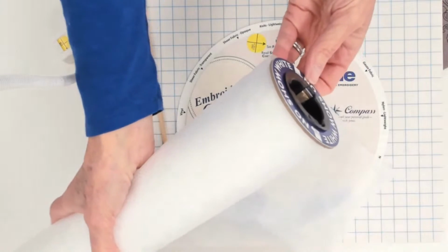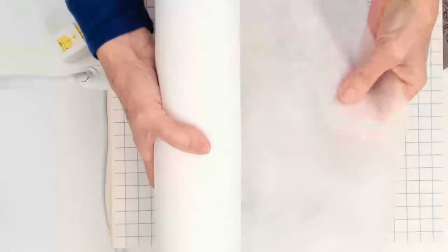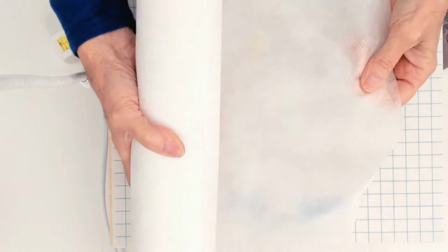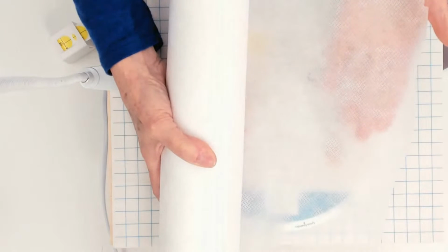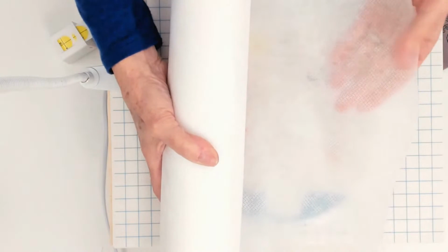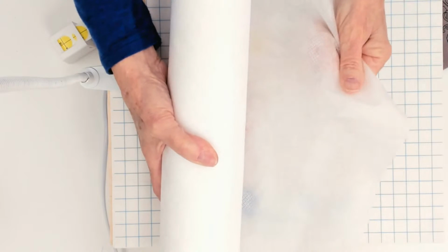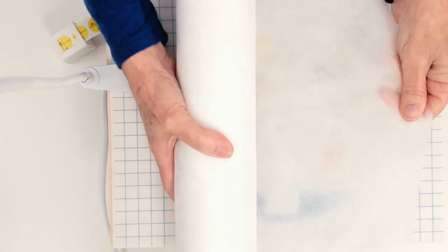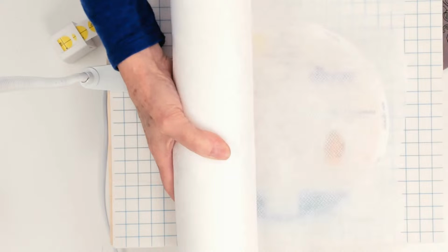That's what it says on the end of the tube here, but I just said no-show mesh. Mesh is not really what it is, right? It's a cutaway stabilizer. It's a permanent stabilizer. It's going to stay in the garment for as long as the embroidery is on the garment. So it's soft and very strong. Like when I pull it, it most certainly won't tear. It really has a nice body and it's comfortable next to the skin.